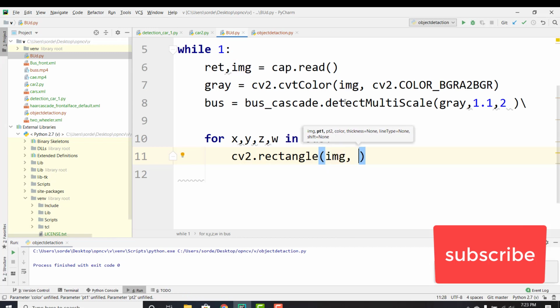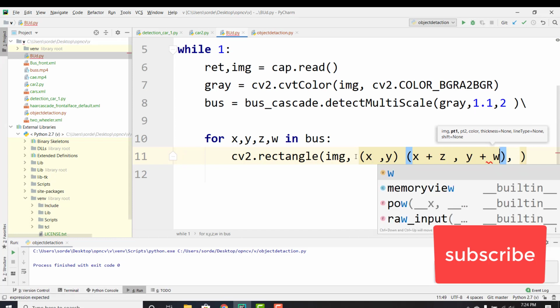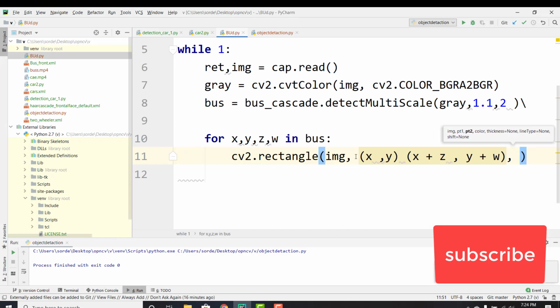And now give the rectangle color. Just give a bracket and type x, y. Then give another bracket, x plus z, y plus w. So we add those values.